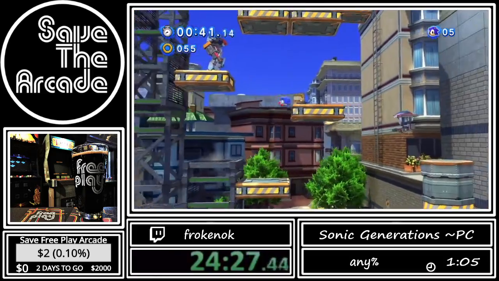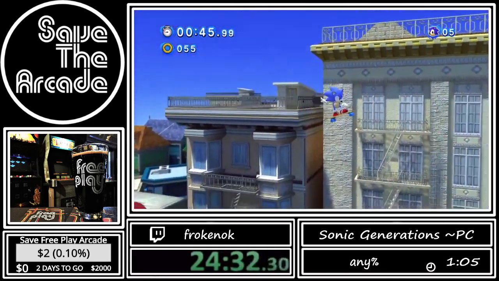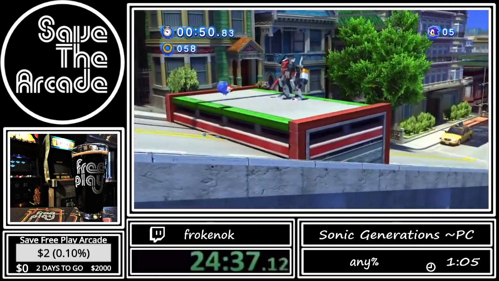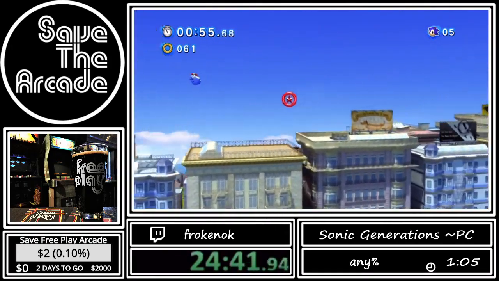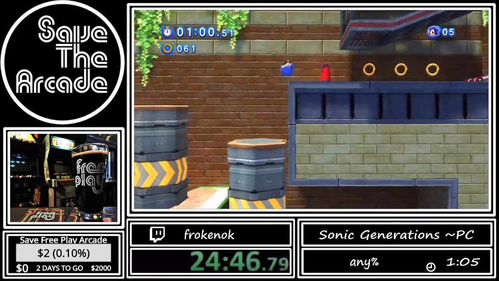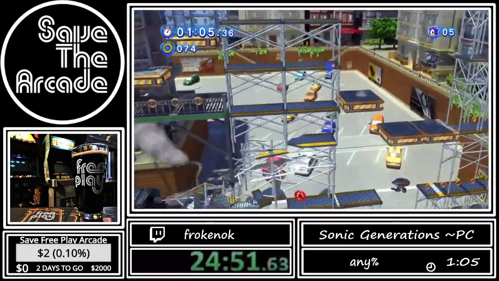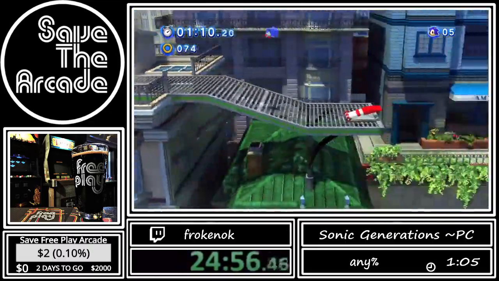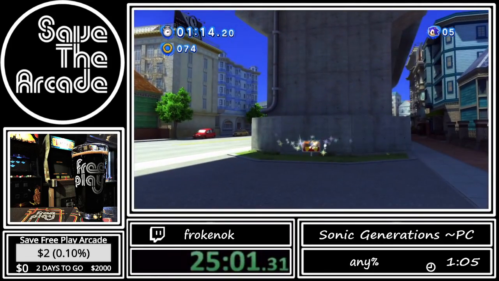Oh, didn't get the cycle here, so have to wait it out a little bit. A little bit of skateboarding as well, though we're gonna leave it behind over here because it's actually faster to go with the spin dashes. Jump. Ooh. Go up before this falls down, and we're on our way to the ending. 140. Okay.